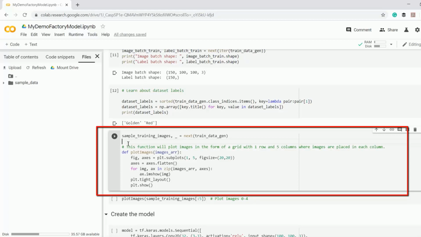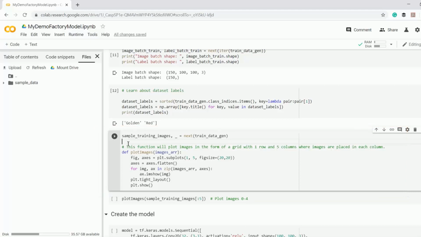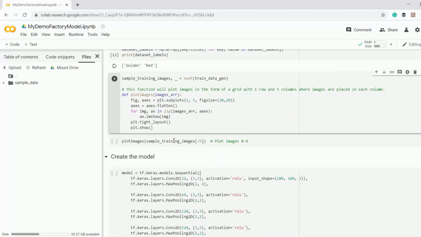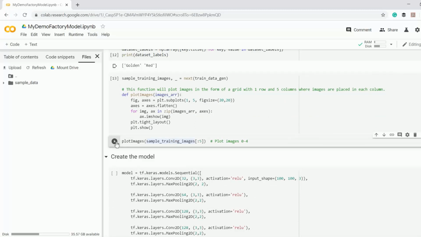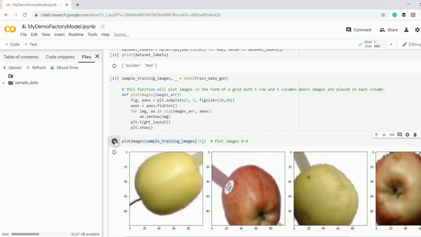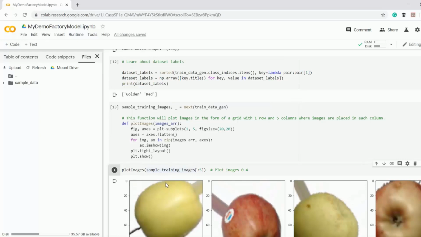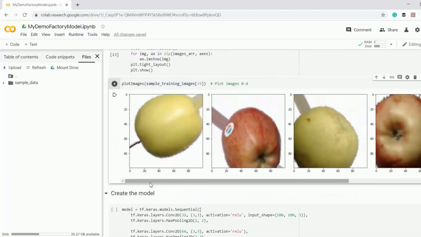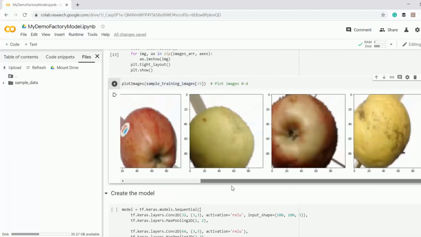To verify that the dataset looks correct, let's plot the first 5 images from the training set. And then we plot. So these are our images, and they are all 100 by 100 pixels, so everything looks correct.